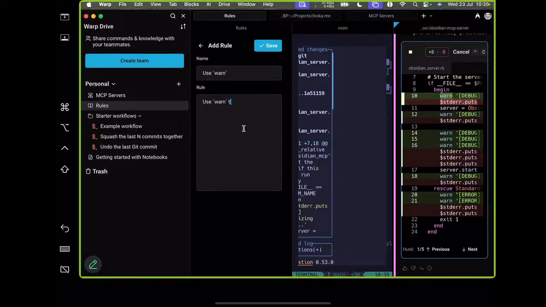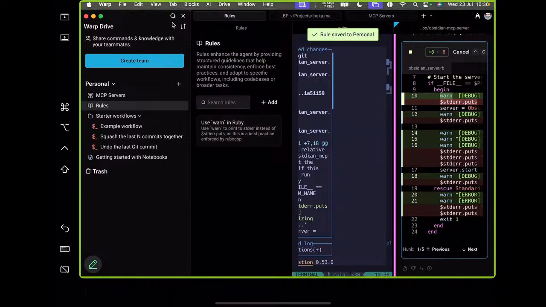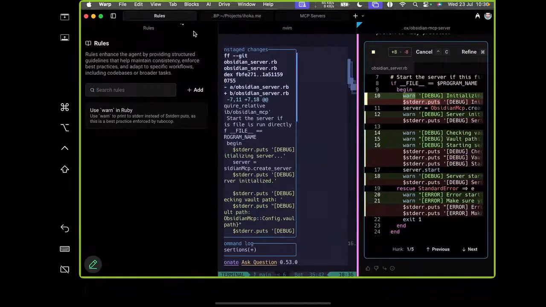Use warn to print to standard error. Okay, so I've added this as a rule, so hopefully now it's not going to do that again.